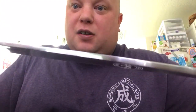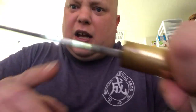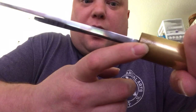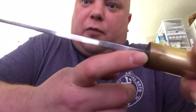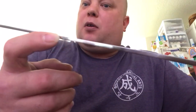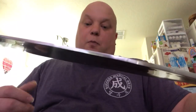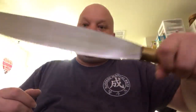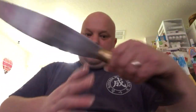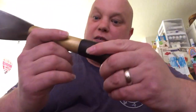And also, if you look on the spine of this blade, it starts off right here at the base of the handle. It starts off a little thick, and then it goes into a distal taper the farther it goes up to the point. That's for balance and weight and everything like that, so you can wield this barong properly. Now, moving on to the handle.